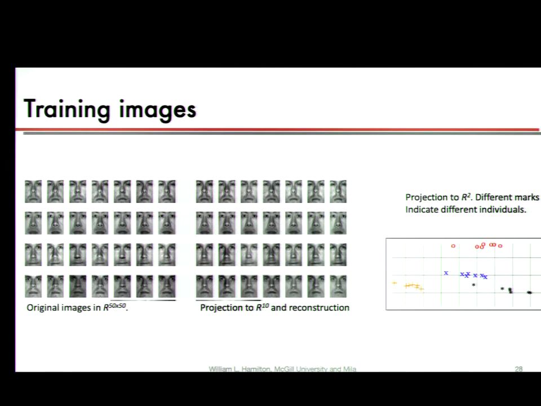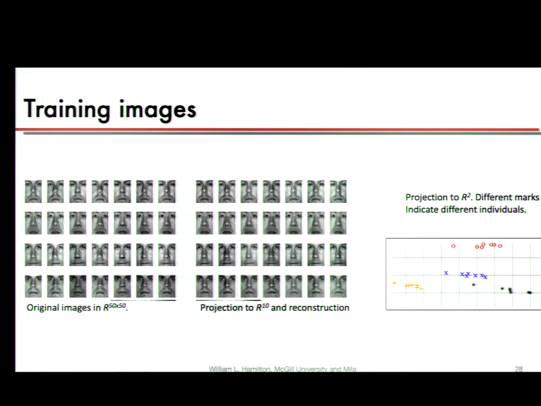And here is another example, maybe a bit hard to see, but this is the original images, and this is what happens when we compress down to just the top 4 eigenvectors and then reconstruct back up. So if you look in the slides online, you'll see that there's actually very little compression loss happening here.